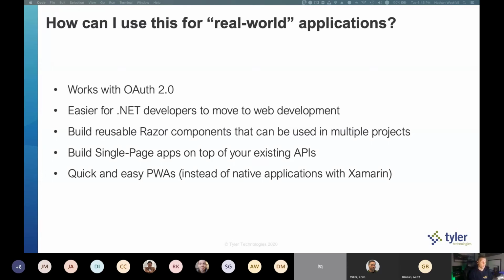You can build reusable components that can be used in multiple projects. So if I have a menu bar that I want in all my applications, I can just build a Razor component like we saw and share that between everything. You can build whole UI libraries. So there's some great ones out there. One's called Radzen, which is pretty much Bootstrap with some added stuff. There's one for material design. There's one for ant design.